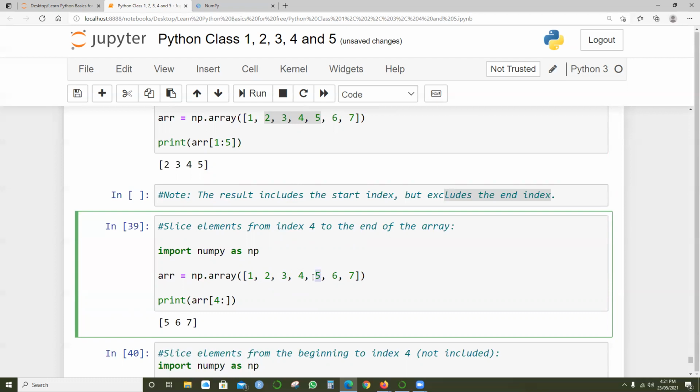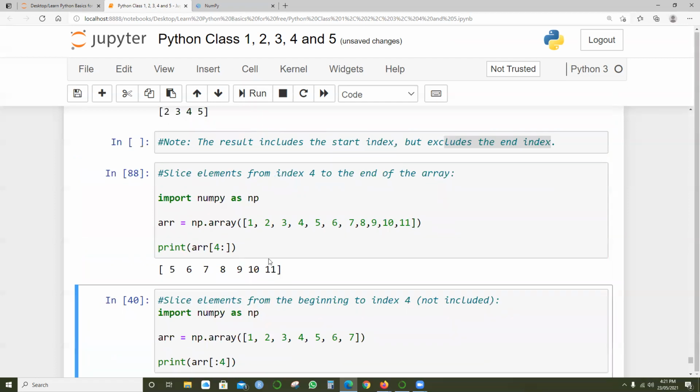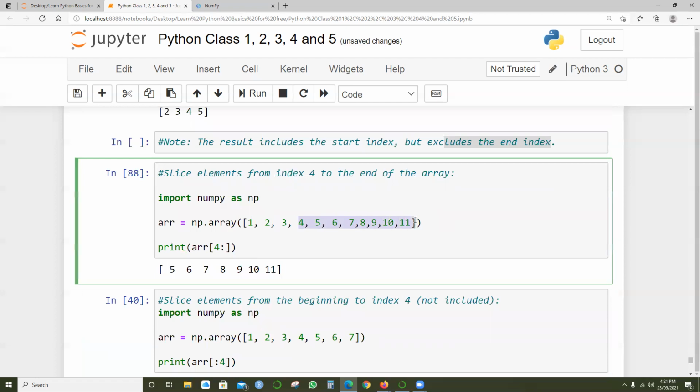A of 4, right? That will be the fourth element. The fourth element will be 5, 6, 7. Whatever else there is, 8, 9, 10, 11, it is printed. If I run it, you get all the bits and pieces after this fourth element.